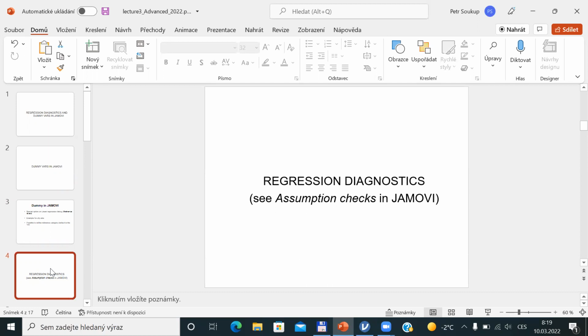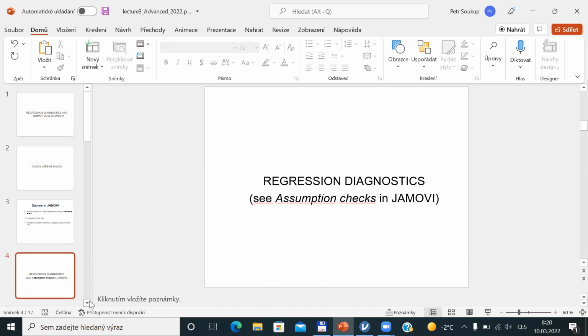We will learn how we can check these assumptions, or more generally, we call these processes regression diagnostics. I would like to say, first of all, that different software packages use different tools for this assumptions check. That's why the presentation will be slightly wider.